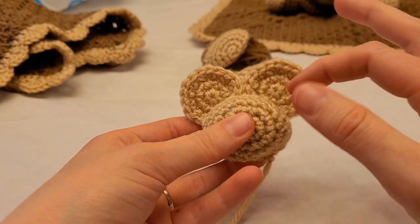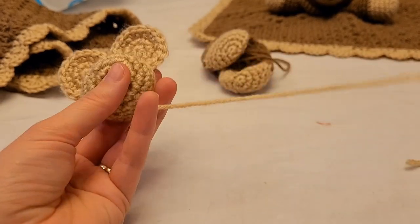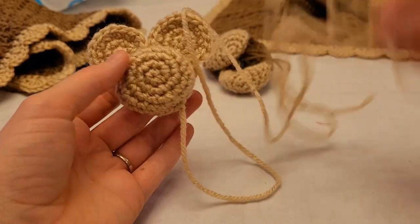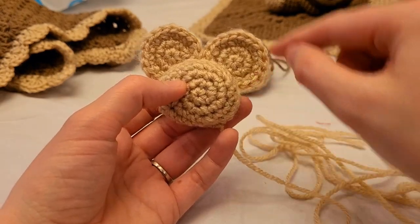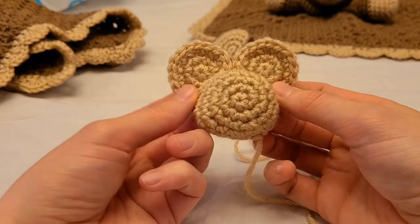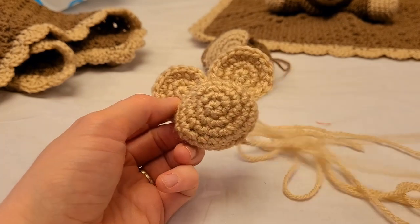And now your eyes are attached to your mouth. So the only yarn tail you should have should be attached to the bottom of the mouth. And this will be what we use to attach the whole face to the monkey. So let's go ahead and give this face eyes and a nose.